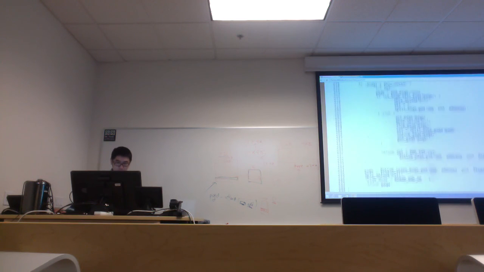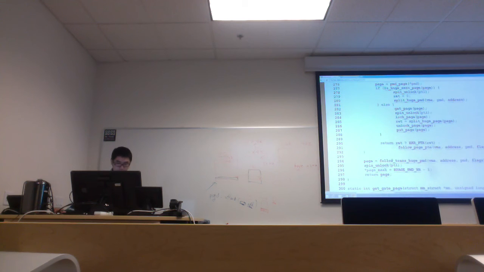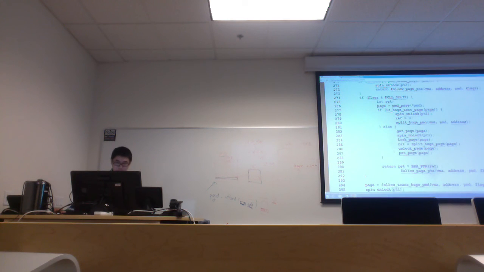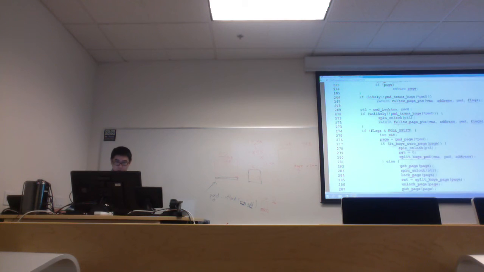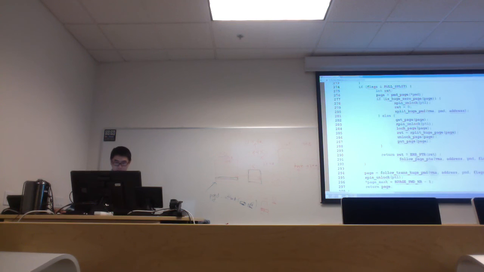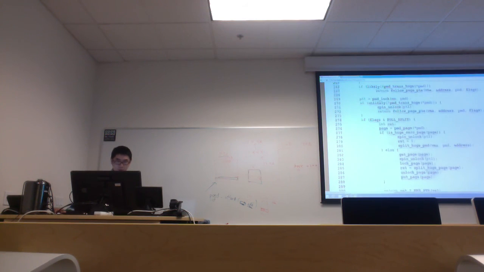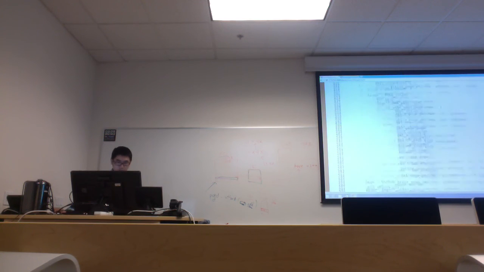The PT following is not explicitly written here, but in this function, follow_page_pte, it happens in several places. So this is the common path here.